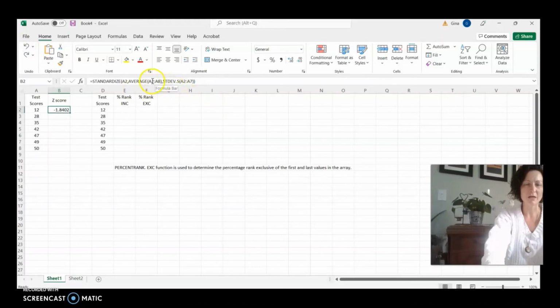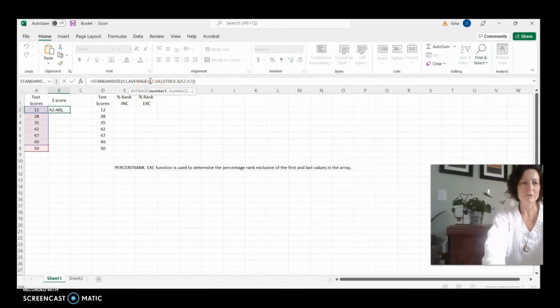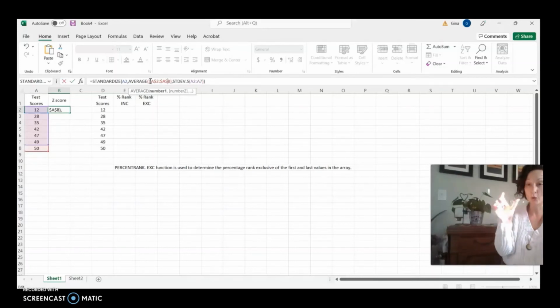I'm going to add some dollar signs in between the parts that I don't want it to shift. So in front of the A and in front of the 2, that says don't move this data set. If I copy it, always refer back to this location. And again, for the standard deviation, I don't want it shifting either, because the data set is located in this group of cells.